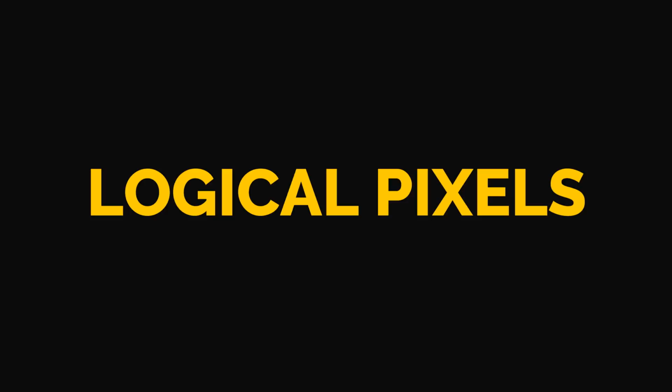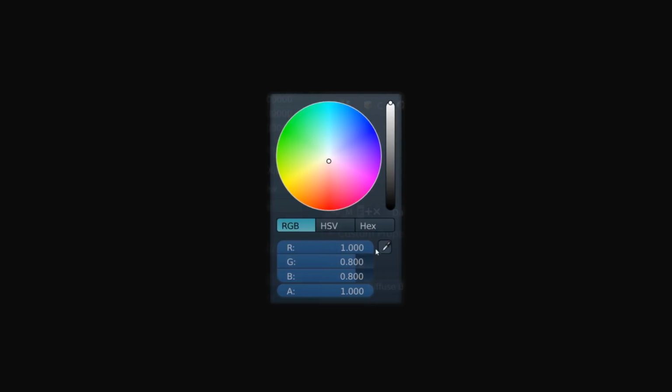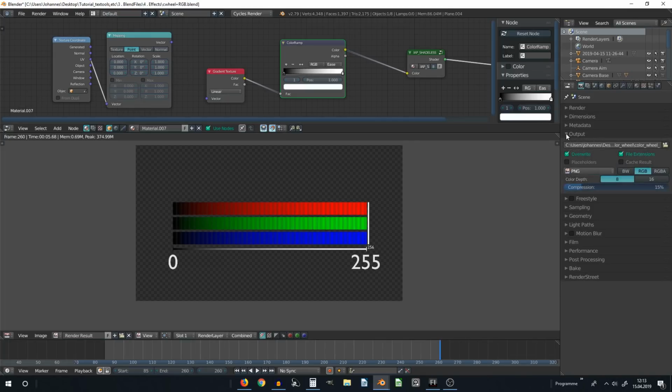So how do these pixels then make up our textures? Logical pixels obviously store color themselves. The additive color mixing principle is the same though, which you can easily verify by checking out the color wheel in Blender. Also, whilst 8-bit color is coded to 255 shades of color per RGB channel, in Blender we choose the color depth of our images upon exporting. Therefore, we describe the levels of color before exporting from 0 to 1.